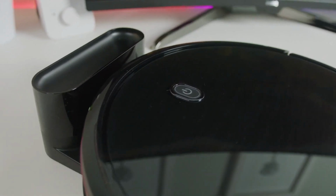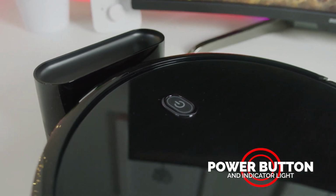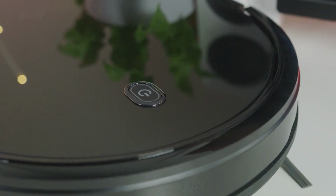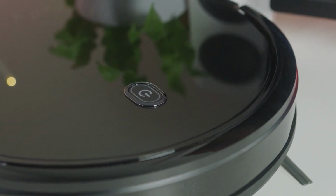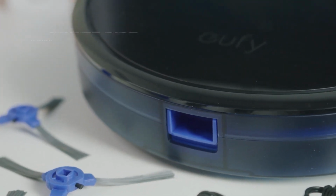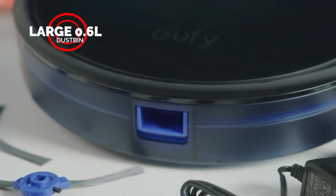On top of the vacuum, the oval power button doubles as an indicator light. It flashes orange while charging, blue when the battery is full, and red if there's an error. The front edge of the vacuum is home to the bumper, which also houses its infrared sensors. On the opposite end is the surprisingly large 0.6-liter dustbin, the bottom of which has a handy error troubleshooting chart.